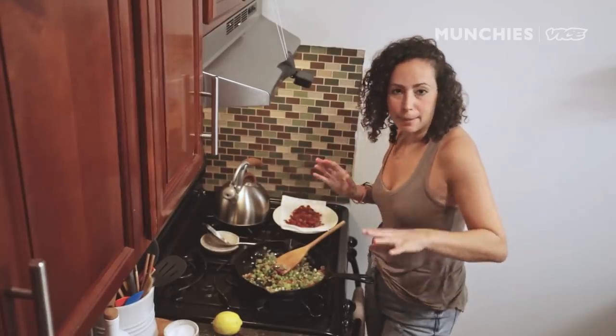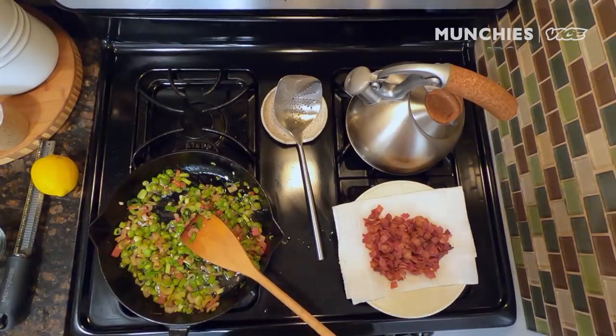I want you guys to know you can be adaptable with the recipe. If you don't like garlic, one of my friends can't eat garlic right now, don't put garlic in there. If you don't have scallions, you could use an onion or a shallot.